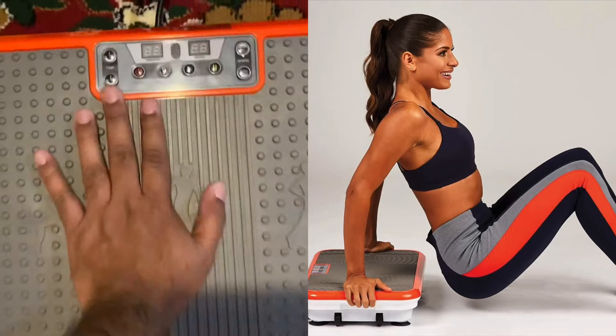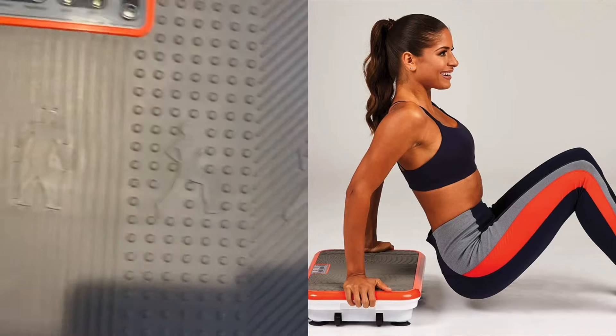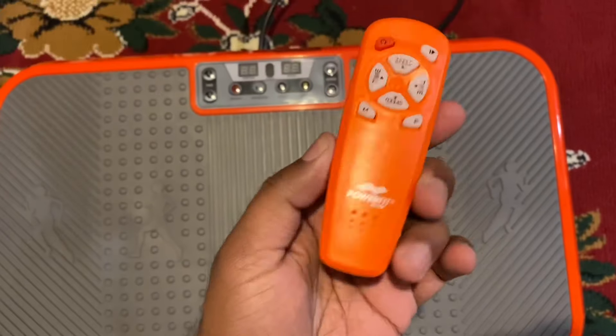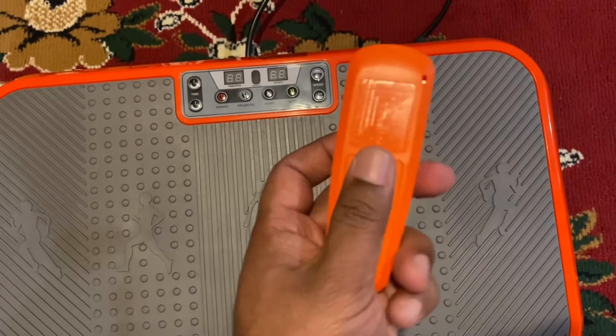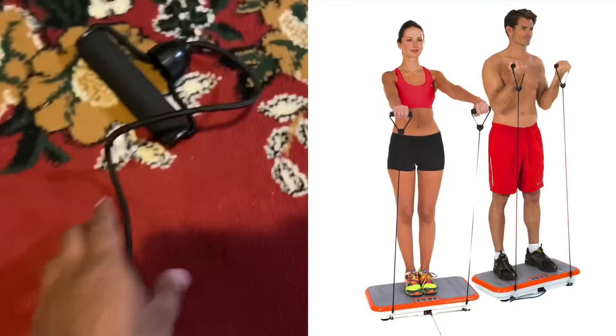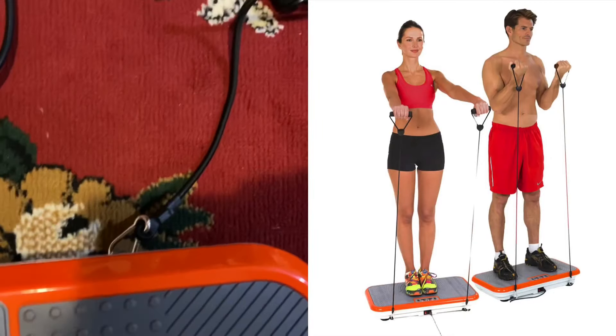So what are the benefits? This is very easy because the remote — if you look at the remote right here — it's a very small remote. You can hold it in your hand. You need AAA batteries for it, so make sure you have them because they don't come with it. And also the exercise cord right here, the tube, comes attached on both sides.